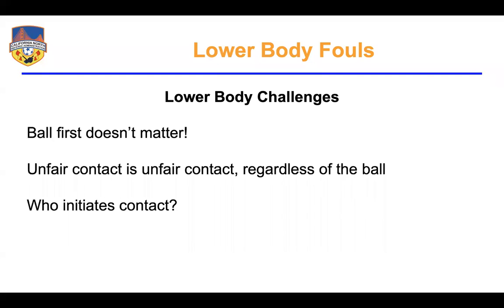So for example, if the ball's on the ground and the player is running up to make a challenge on the ball, it's very doubtful that we're going to have an upper body foul in a scenario where the ball's on the ground. That just doesn't happen that frequently. Sometimes you get a shoulder-to-shoulder challenge, but usually you can see those coming based on reading play and recognizing the nature or the manner in which the defender is approaching the player.